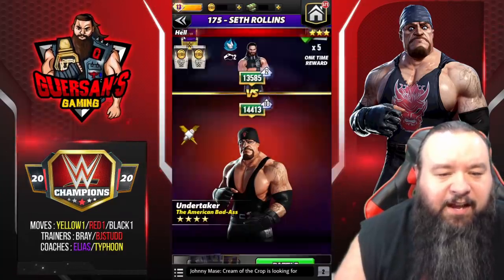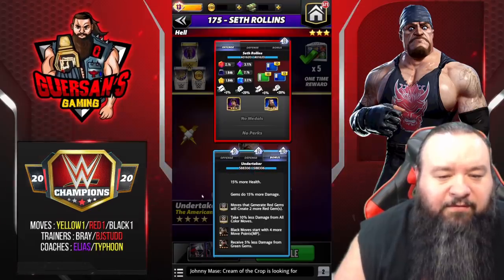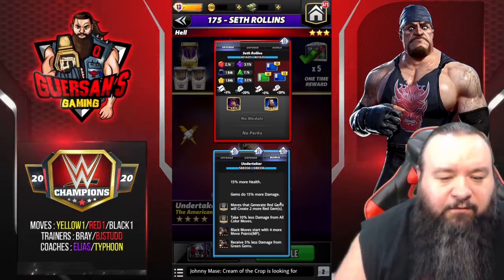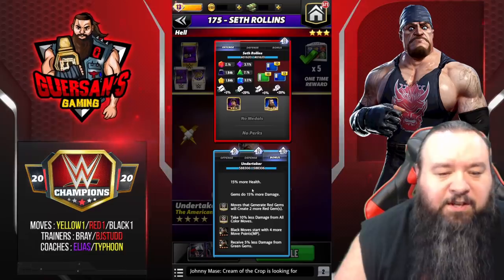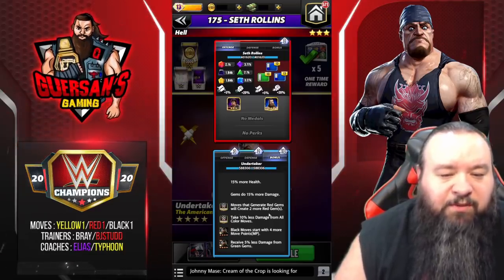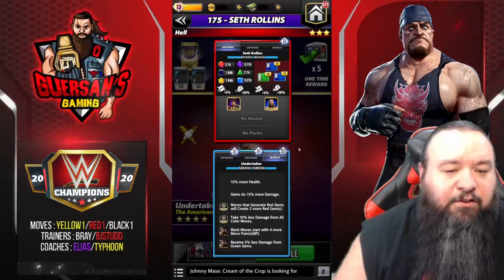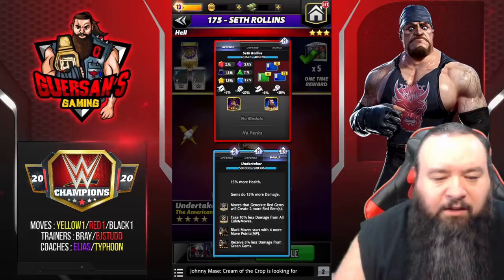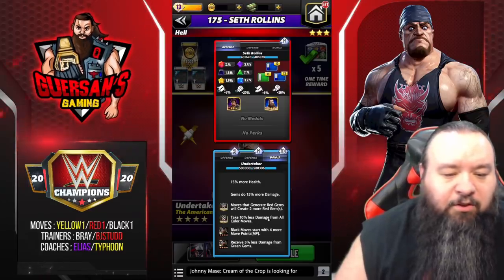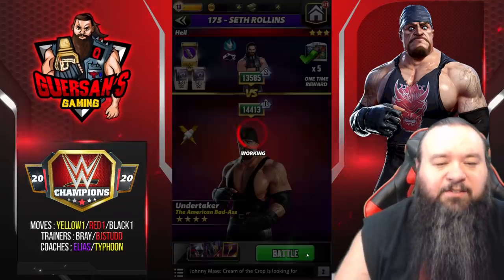So let's see it in action now. As I said, the perks are gone. The only ones we have active right now are obviously the first place feud with 15% more health and gem do 15% more. The moves that generate red gem will create 2 more red gems. That is because I have the Undertaker gear. And take 10% less damage from all color moves. That's pretty much standard, always on. So let's do this.